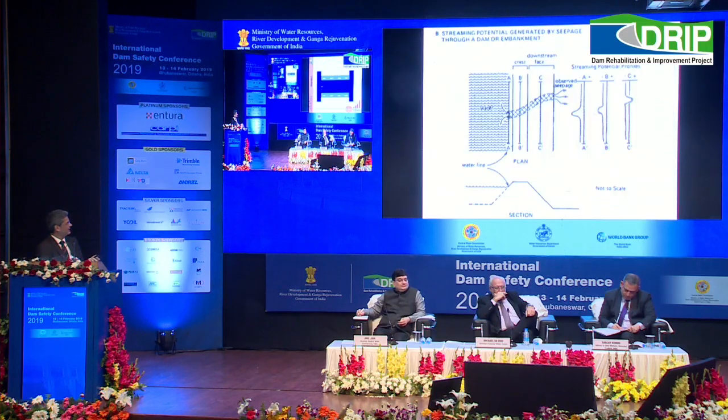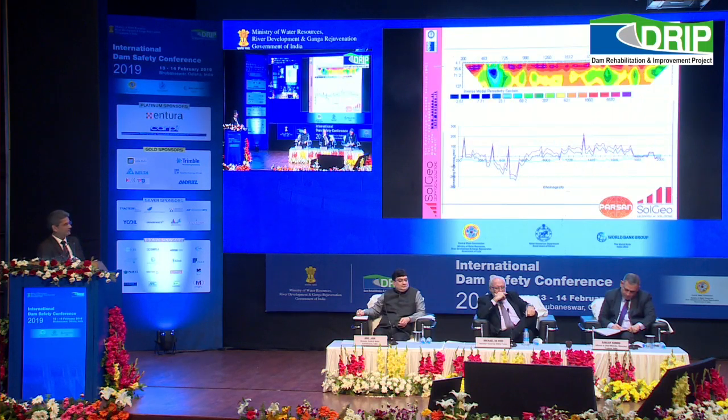Streaming potential gives you the flow paths right from the reservoir to the downstream. How the water seepage is actually going within the dam body from one end to the other can be determined using this, which can definitely be used for planning the rehabilitation. We have a comparison of streaming potential and resistivity imaging. As you can see, around chainage 463 there is a big problem zone, and streaming potential shows that there is seepage taking place from that zone. There are three more zones around 2037 and 2562 where there is no seepage, so these zones are fine.